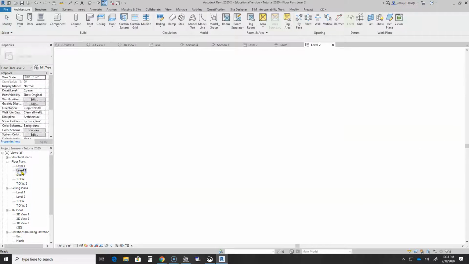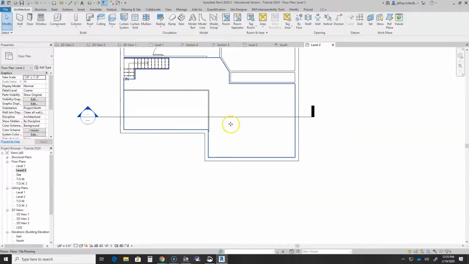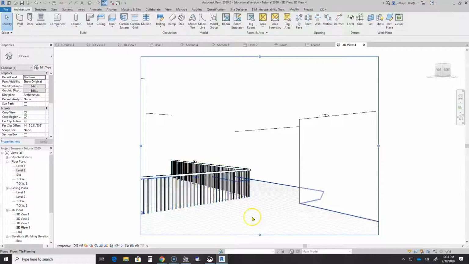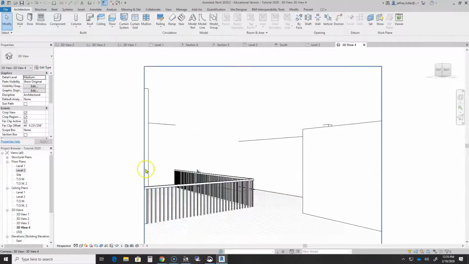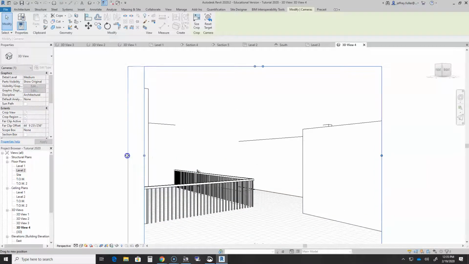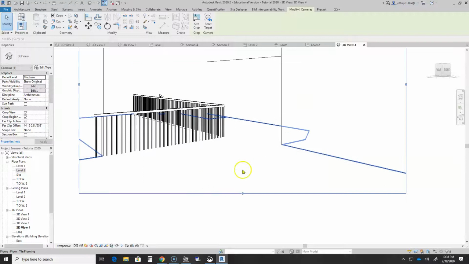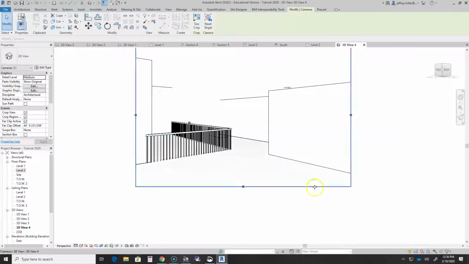So go back to level 2 and do another camera shot. We'll just kind of camera shoot across this way and see what that floor looks like. Oh, and I guess I do have the railing for the loft. I guess I got to cut a hole. Yeah, I got to cut a hole in this flooring in order to make that loft go through.